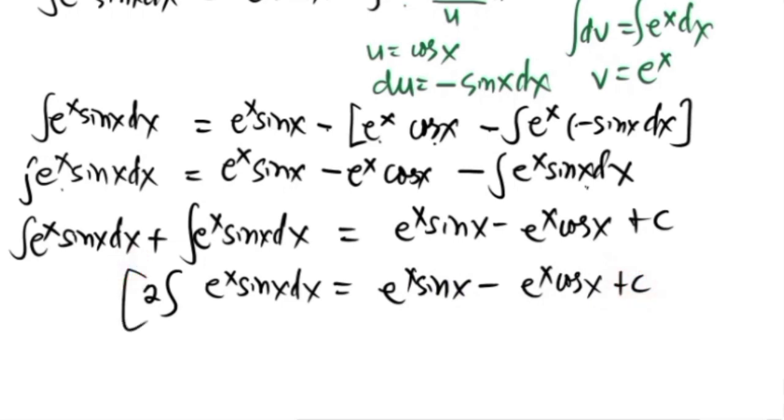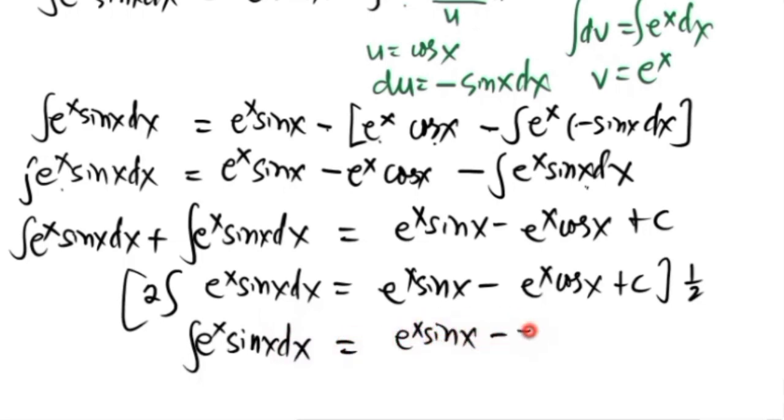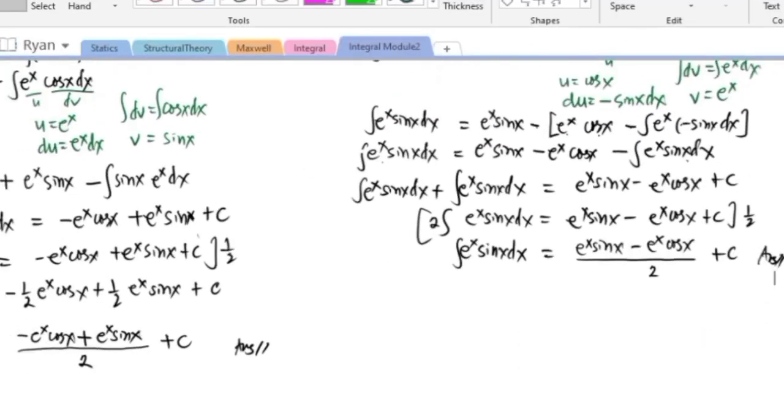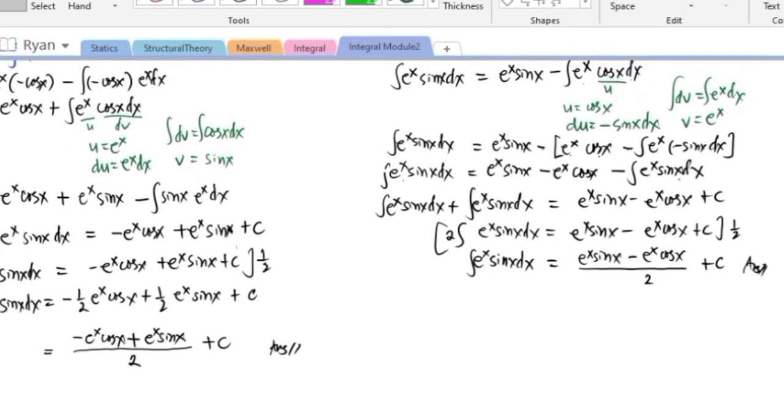So we divide everything by 2, so that's multiply 1/2. So the integral of e to the x sine x dx is equal to e to the x sine x minus e to the x cosine x over 2 plus c, and this is our answer. So kung titingnan natin sa sagot natin kanina, we have the positive part, ito yung e to the x sine x, and the negative part, that is the e to the x cosine x all over 2, so we have the same answer.